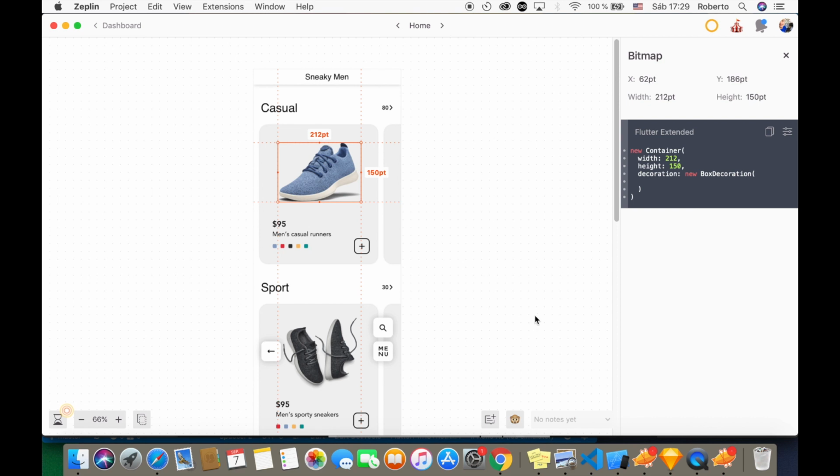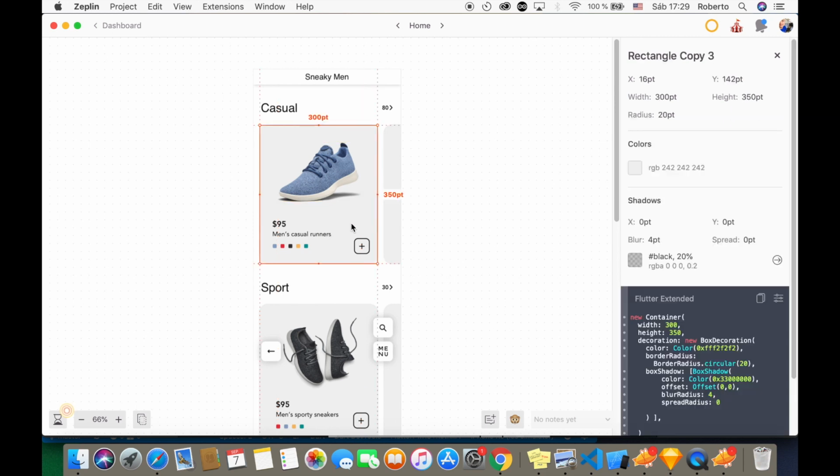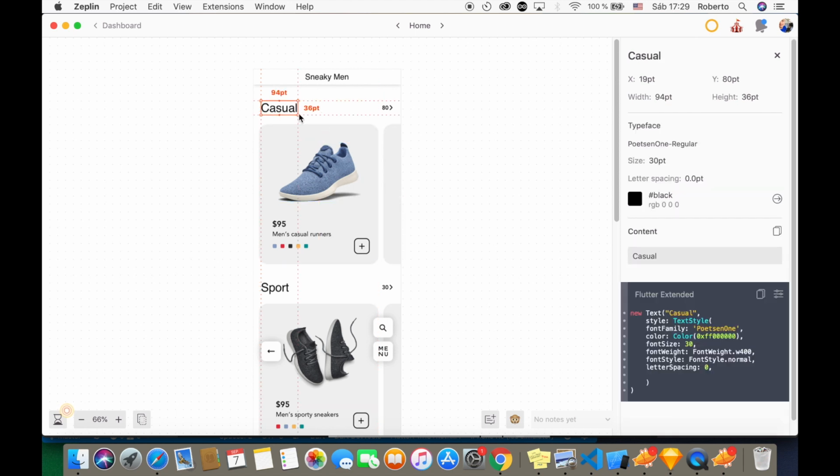So what does an extension do? The extension takes an element from the design, from the layer, and we just click the element, and in the right window, we will see all the info from the extension.